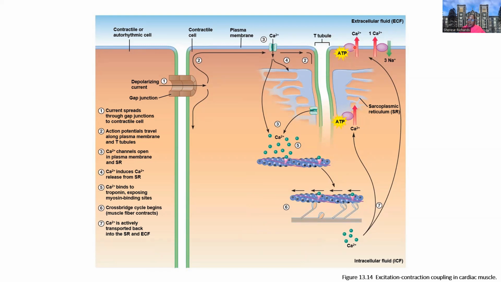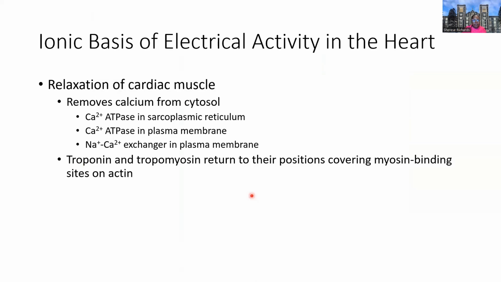If you could think way back to module 1 or 2, I think we did talk about the different types of transport, right? Active transport can be primary if it's relying on ATP, or secondary if it's relying on the movement of another ion. So both of these are examples of ways that we can get the calcium out of the sarcoplasm and then help that muscle to relax. Okay, and then we can go back into the relaxed state and cease the contraction.